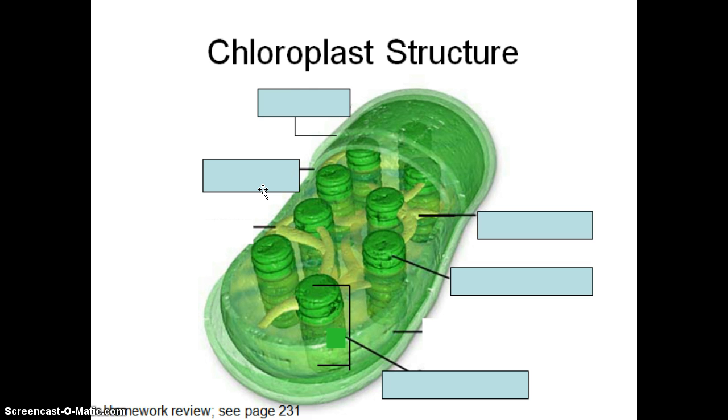So we've got an inner membrane and the outer membrane, but you should be able to fill in these particular items. This is a stack, and these are individual ones, and this particular box is pointing to the semi-solid liquid that surrounds all of this. So take a moment and see if you can label these, put that in your notes, and then when you're done, come on back.